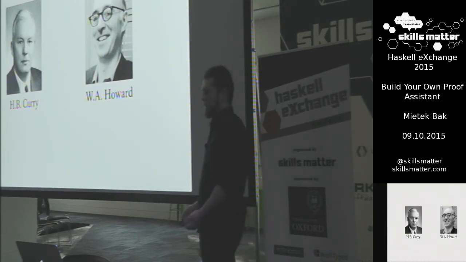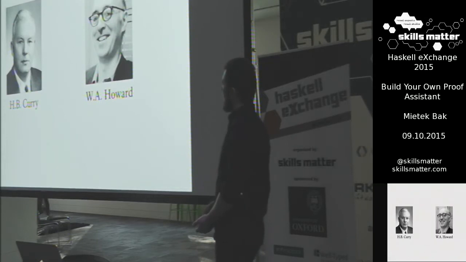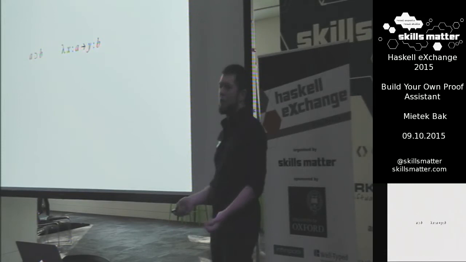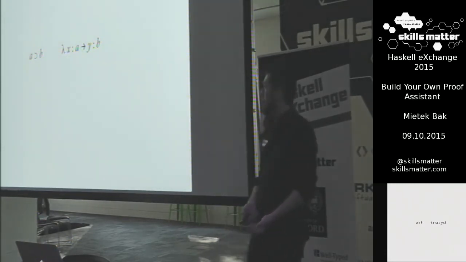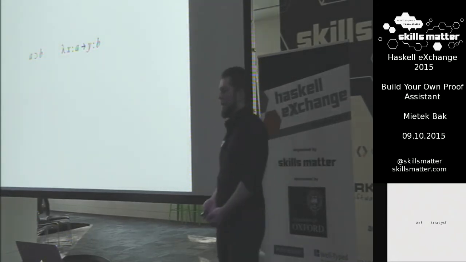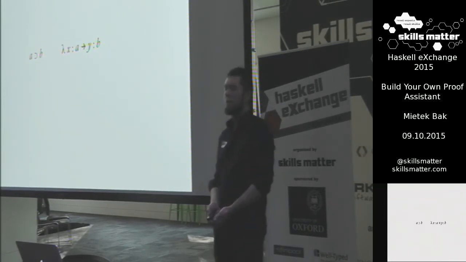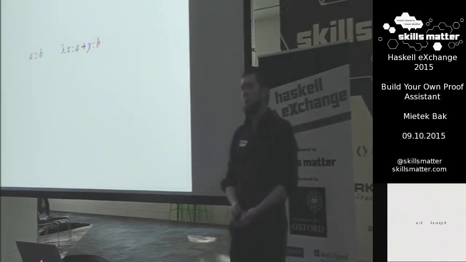And so, for each proof of a given proposition, there is a program of the corresponding type. So, with that in mind, we can actually say that a proof of A implies B is a function which takes an argument of type A and returns a value of type B. Moreover, one can use the terms of a typed lambda calculus to denote natural deduction proofs. And then, the simplification of these proofs corresponds to the evaluation of programs.